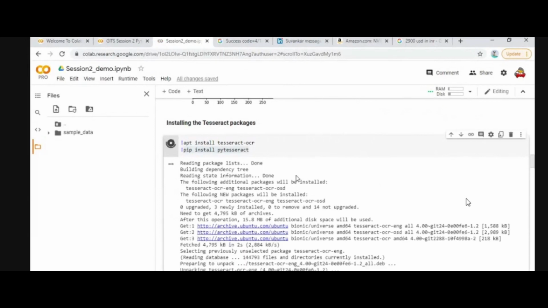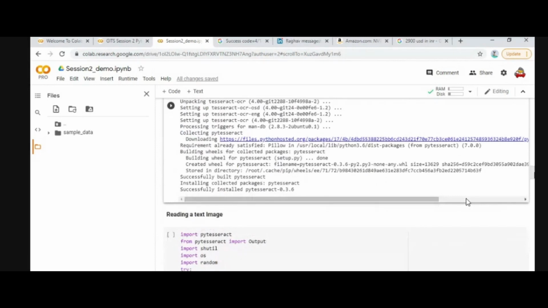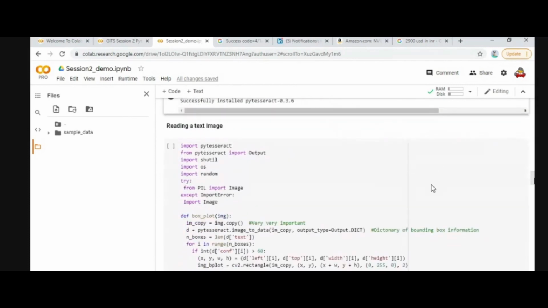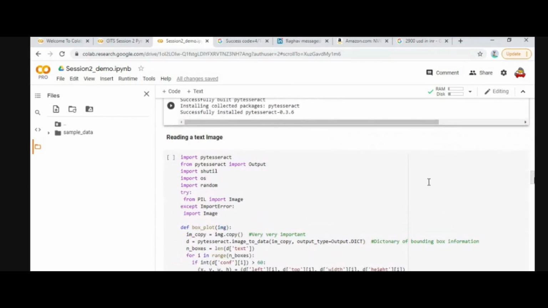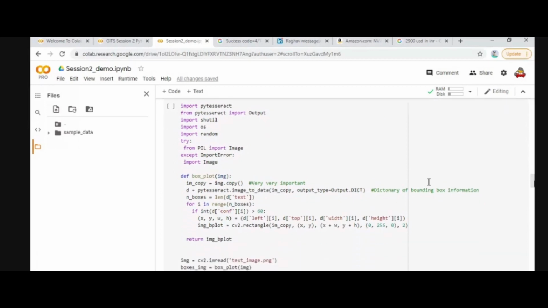If you want to do the same thing in your system, it will be very difficult. There are a lot of issues in installing these packages on your Python environment. I would not suggest anyone to install this in their own Python environment. It is highly complicated. Rather, if you have a stable internet connection, make the best use of the Colab environment.